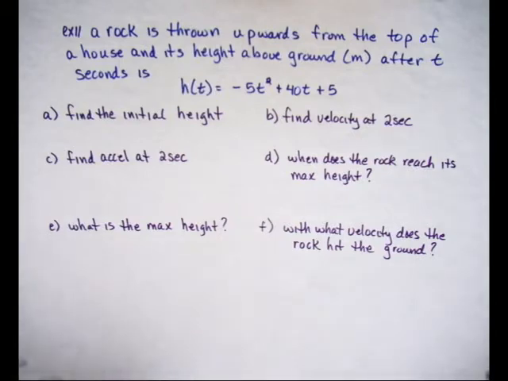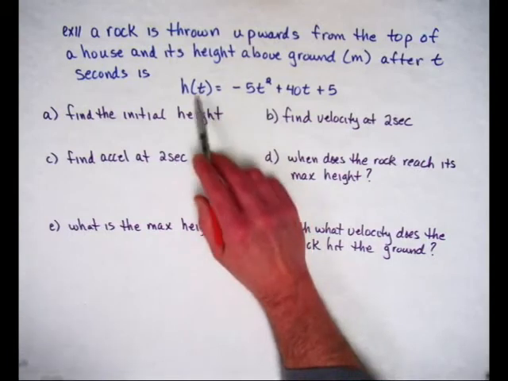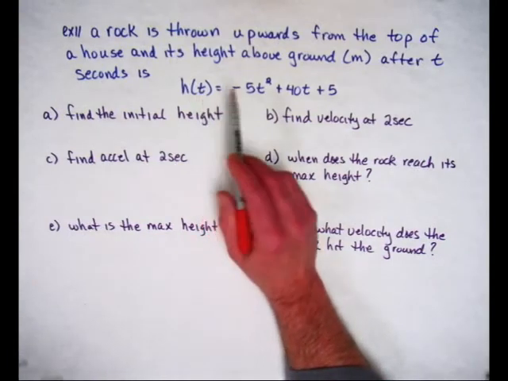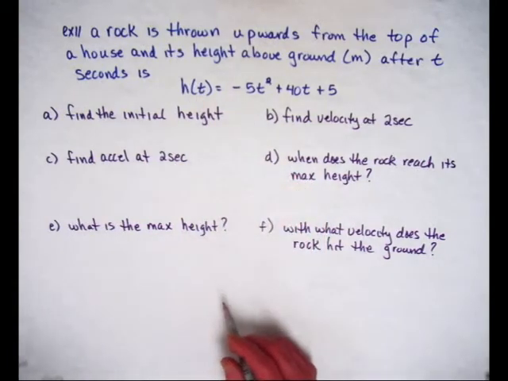We're going to finish off this section right here with another example. So far we've been focusing on questions where we have an object moving along a straight line like the x-axis. But in this case it's more of a realistic question. What if we have a rock that's being thrown upwards from the top of a house and its height above the ground is a function of time? So what we have here is height as a function of time of a ball being thrown off a building.